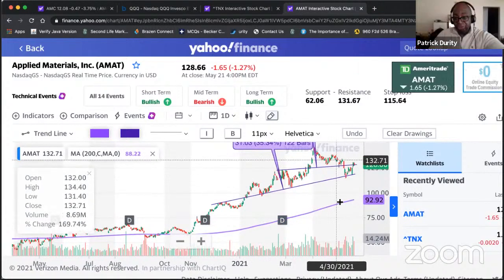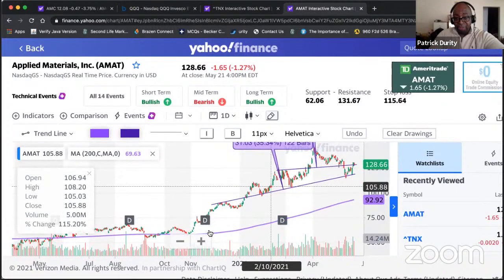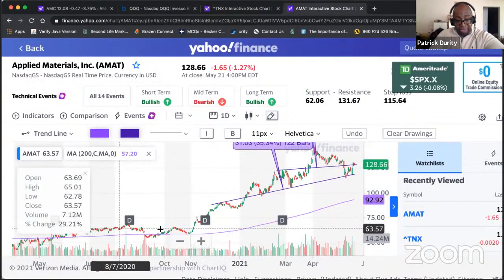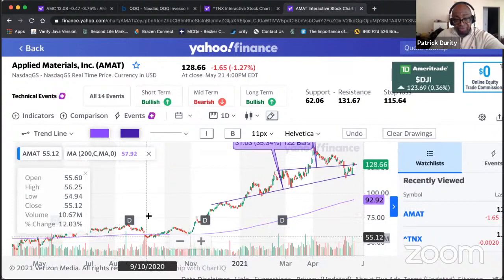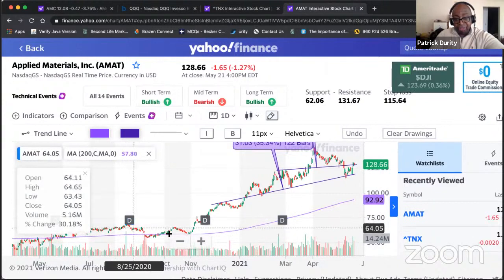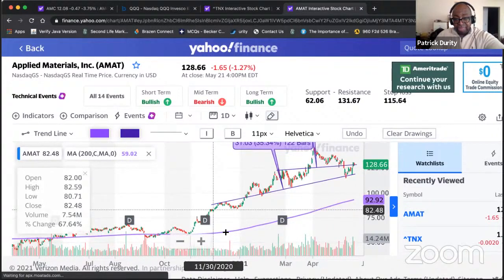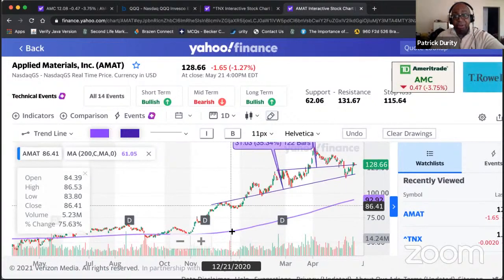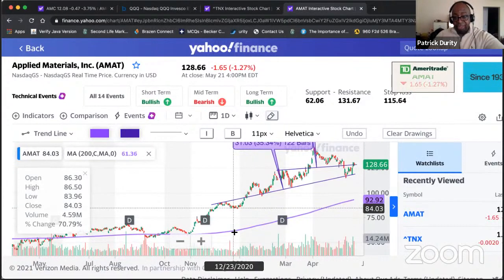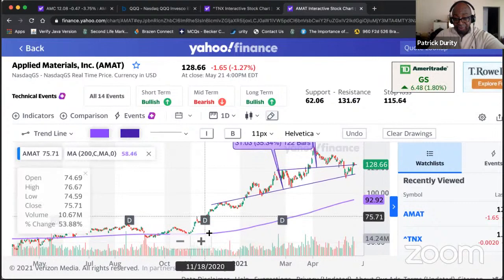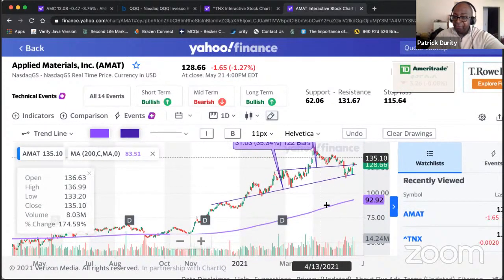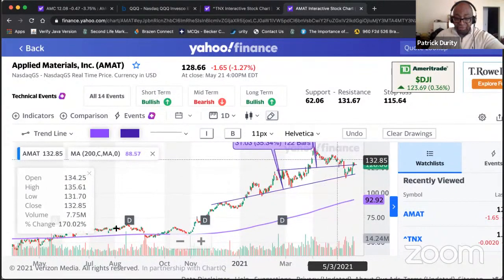So here's the 200-day moving average. Since November, between May and October, it's been relatively flat because the stock was relatively flat in 2020. But then, as the growth continued to accelerate in the economy and throughout the general market, this 200-day moving average has started to trend higher at a faster angle. So here it's relatively flat.